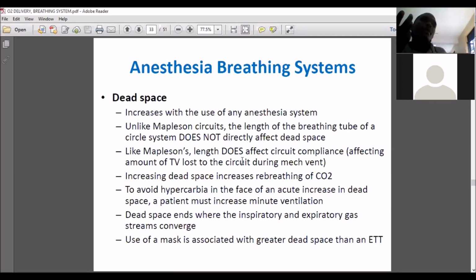Anyway, what I'm thinking now has also changed my thinking. If someone is critically ill and needs oxygen urgently, and we don't want rebreathing of carbon dioxide, we are supposed to use intubation so that we can reduce the dead space, compared to someone who is not so critical, where you can use the mask. That's what I'm picking from your explanation.